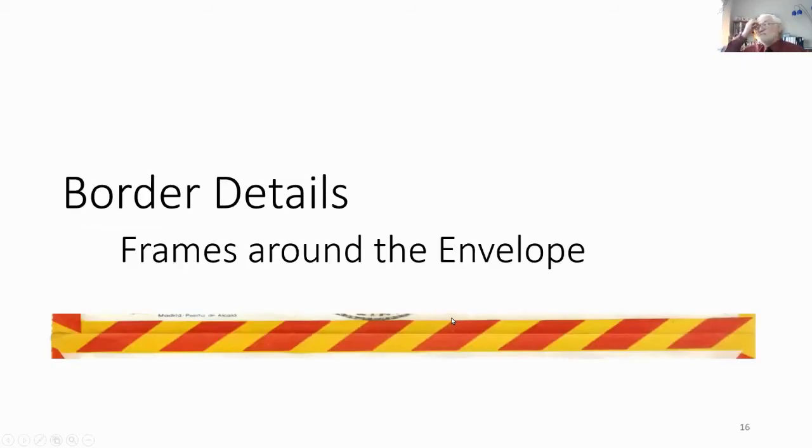So we'll talk about borders first, or the frames around the envelope. One of the members of the Latin group was a printer by trade. And I don't know how long he spent in the printing business, but it was probably 50 years. But he told me that these, I used to call them edge markings. And he says, no. If you went and ordered them, they would be called borders. So I've changed to borders now for the markings around the edge of the envelopes. And these borders can be on either one side, two sides, three sides, or all four sides. Generally all four, but I have some that are one or two sides as well.